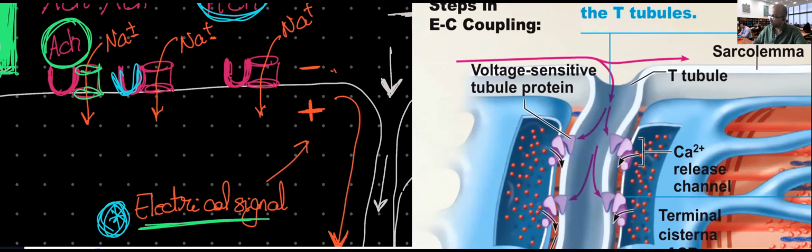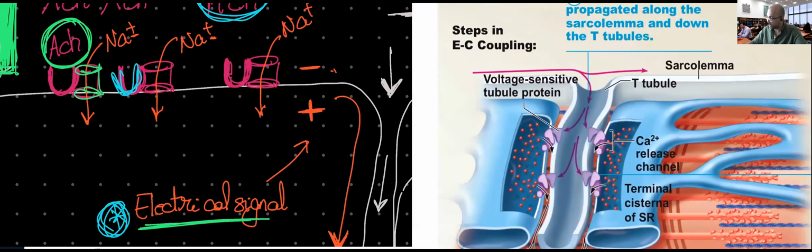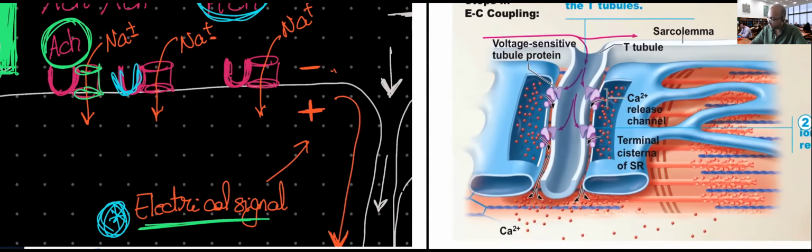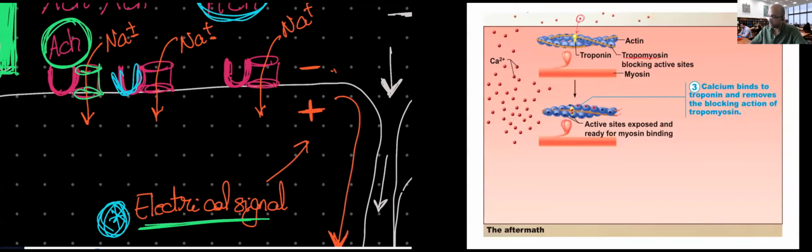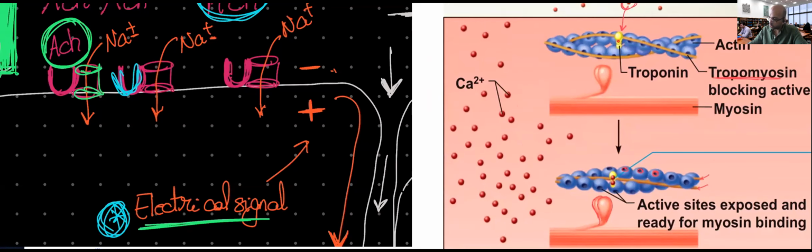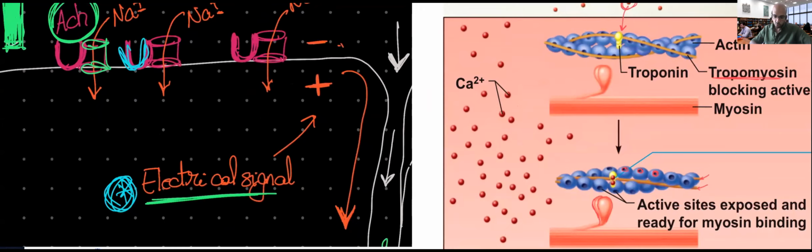Once it travels to the T tubules, it causes the opening of the calcium channels, enhancing the sarcoplasmic reticulum to release lots of calcium out in the cytoplasm, as you see on here. So once I receive the signal down to the T tubules, the sarcoplasmic reticulum releases the calcium out in the cytoplasm. With calcium out in the cytoplasm, the calcium will bind to the troponin, causing a conformational change of the troponin. Means what? Means it changes the shape of the troponin.